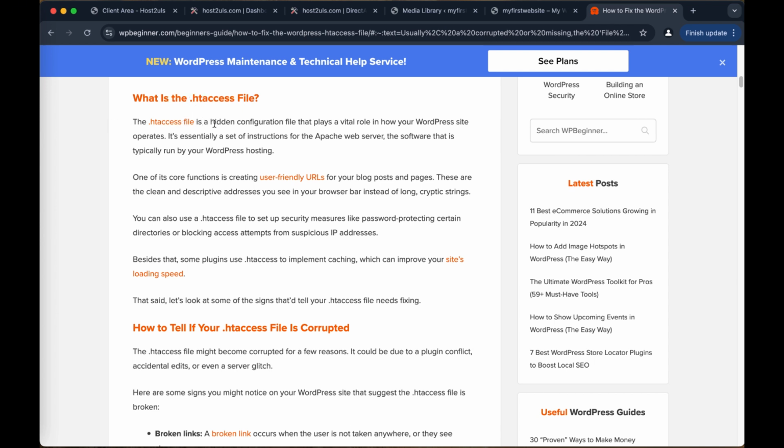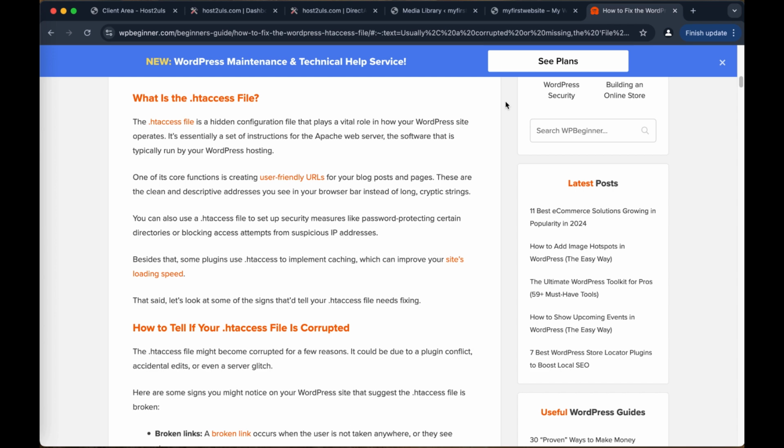The .htaccess file is a hidden configuration file that plays a vital role in how a WordPress site operates. It's essentially a set of instructions for the Apache web server, the software that is typically run by WordPress hosting. So this is what this .htaccess file is, a very important file in your WordPress website.